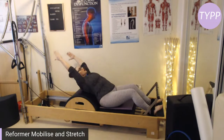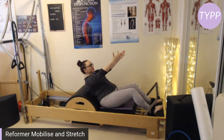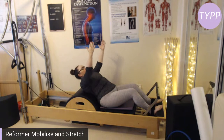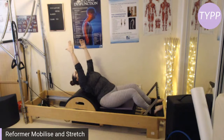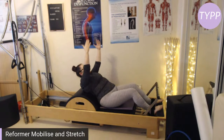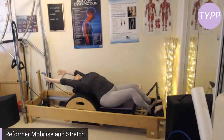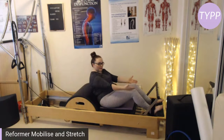Inhale, and as you exhale, tuck the chin and come back up. And just come up so you engage the core. Inhale, and as you exhale, taking it back. It's really working on articulating that spine. And then bring it back, tuck it in. Really waking that spine up, tucking. We'll do one more here. Easing it back. Oh, circle it round this time. Come forwards.